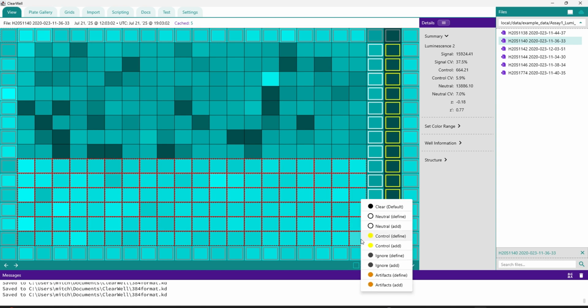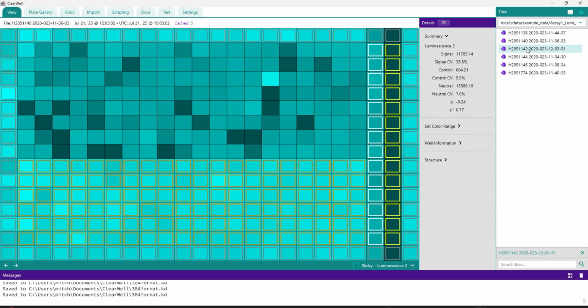However, we can't designate them as Ignore, because that is a configuration designation and will affect all of our plates. We'll mark the region as an artifact to keep it specific to this plate. As you do this, watch how the values update in the summary area. Finally, we'll want to normalize the folder for this example. Remember, first make sure the correct label is selected, and then proceed to normalize the folder.